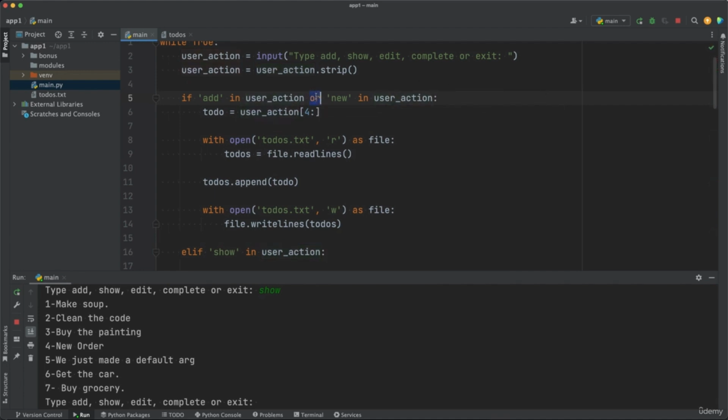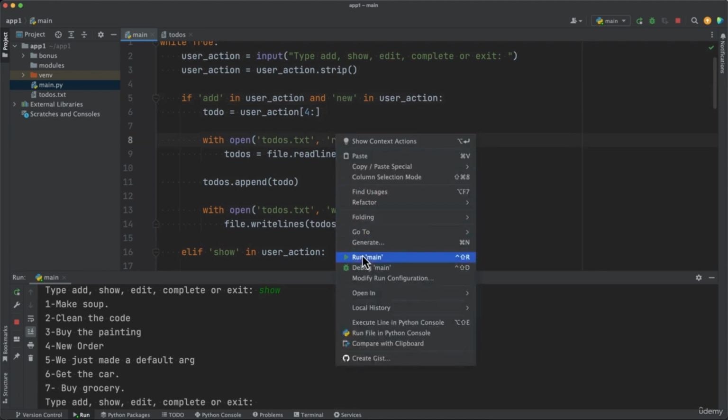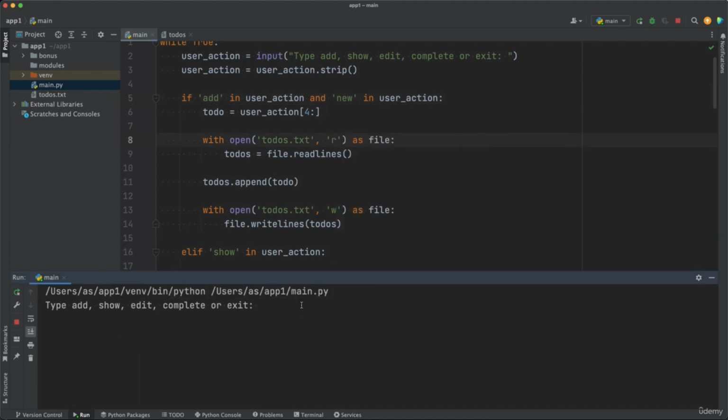What if we had and instead of that? So and is the next Boolean operator. And let's see how the code output will change with that. So again, I'll try new, fix the door, press enter. And in this case, we got this.